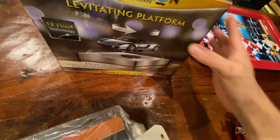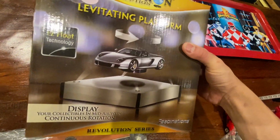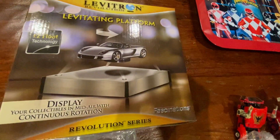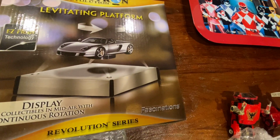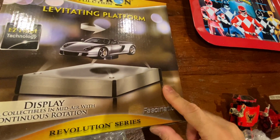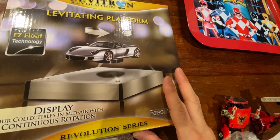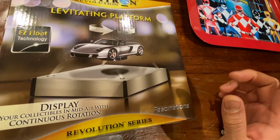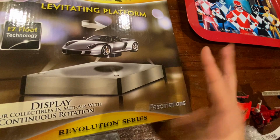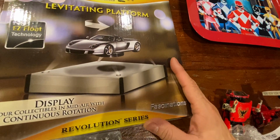And this pretty cool item. It's a levitating platform from Levitron. And it was not cheap. It was actually $29.99. Just came in to our local Salvation Army thrift store. Has everything in there. Not brand new. It was probably used and then stuffed back into the box.